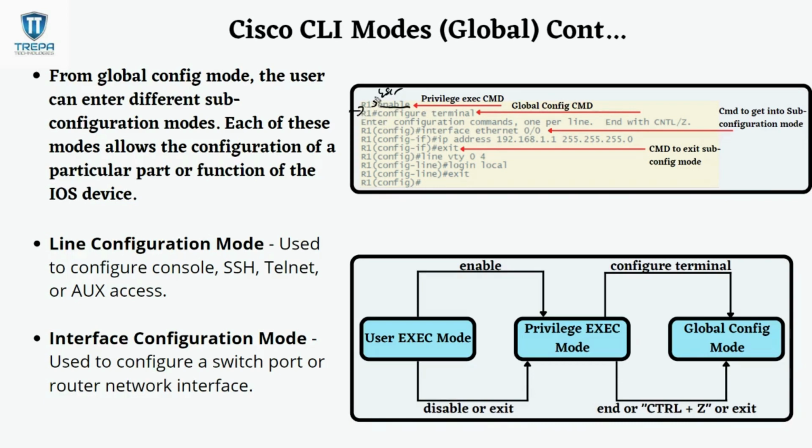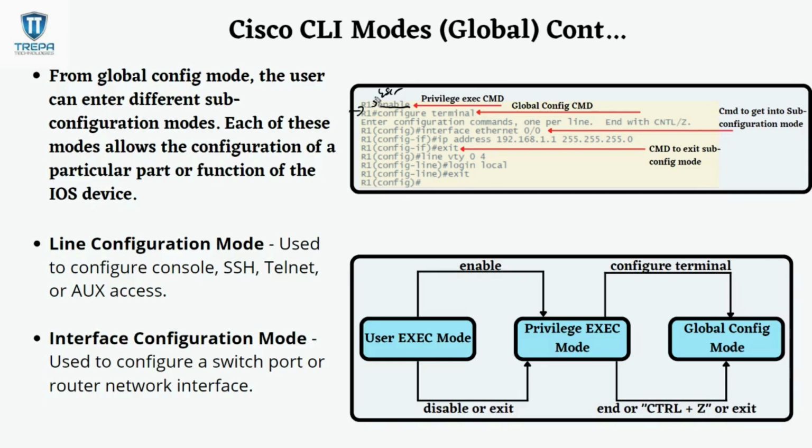From here, again, run all your monitoring commands. You can telnet and SSH from here. You can set the clock. You can do a lot of things from there that help you manage and configure some things. But the most important thing about privilege mode, we run all of our show commands.